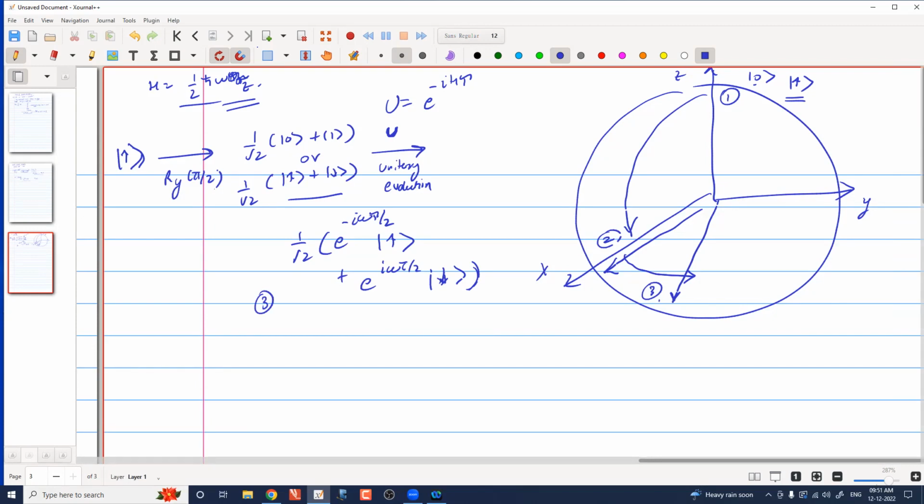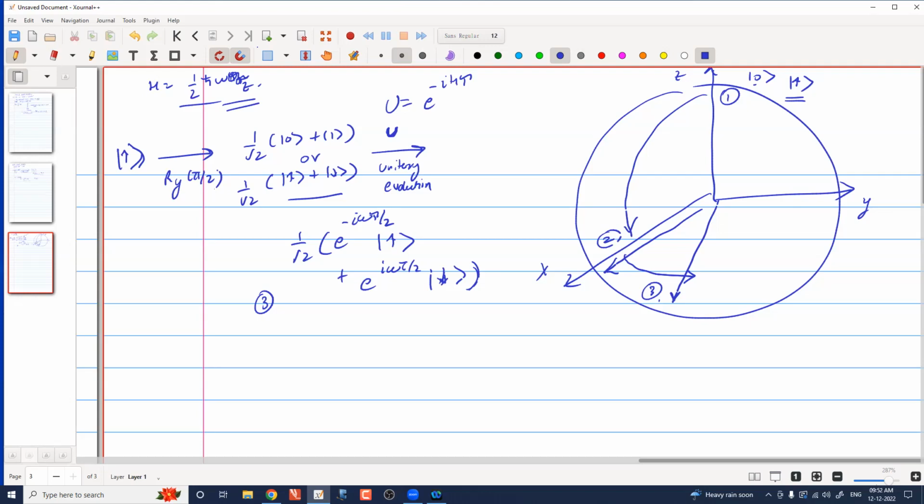So notice what has happened. I wanted to measure the parameter omega. The information of omega is somehow mapped into the state, by what angle the state rotated. Now, if I make a measurement in the Z basis, I'm again going to get probability half and half. Now, the trick is to use this information which is hidden in this state and extract it out with some measurements.